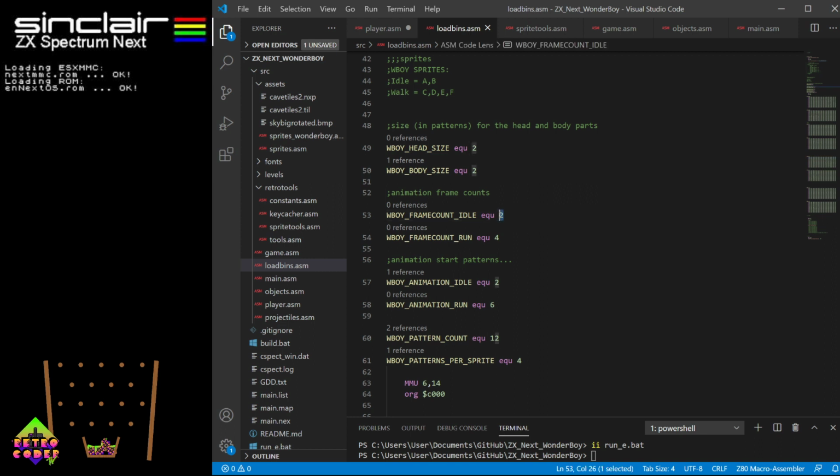So it's going to default. Defaults to pattern 2. No, that's wrong.